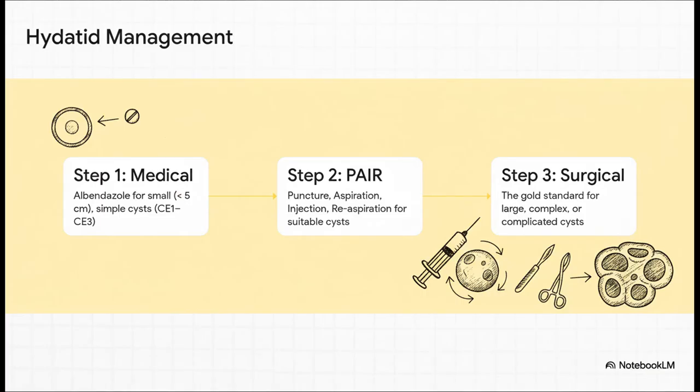The management for a hydatid cyst is tiered, like a ladder. For very small, uncomplicated cysts, you might just use medical therapy alone with a drug called albendazole. For other suitable cysts, there's a minimally invasive technique called PAIR. But for a case like ours, a large, complex cyst with daughter cysts, surgery is still considered the gold standard.